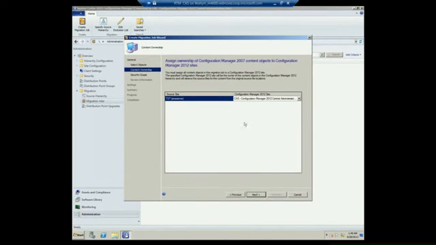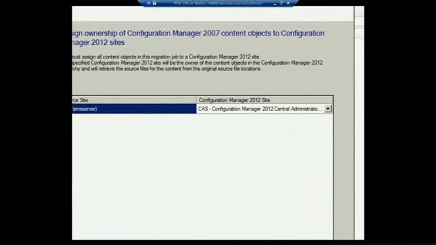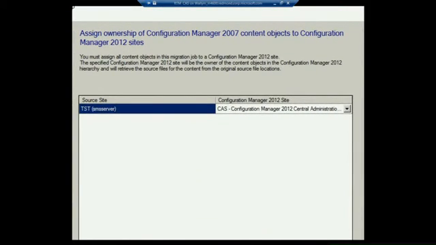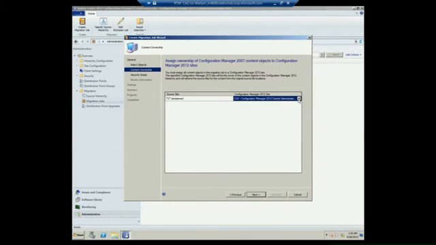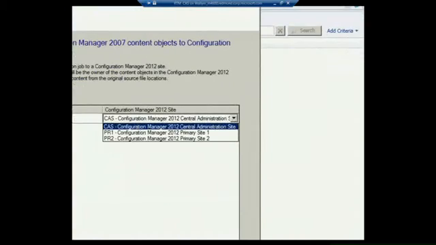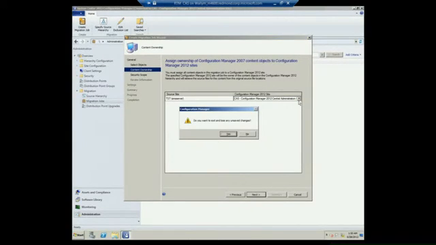You click Next. In this case, we're asking you for content ownership. This is that your package source files are sitting on a 2007 environment somewhere. If you choose to distribute those files to a Configuration Manager 2012 DP, we need those source files to replicate across to our DPs. Which Configuration Manager 2012 site is going to be the one to go out and get those files from the 2007 environment? And you can pick and choose any of your type of sites that can own a package. In this case, it lets me pick and choose my CAS, primary 1, primary 2. The sites that have admin consoles and you can create objects at, so it doesn't show my secondary site. Oops, and no, I don't want to cancel the wizard.